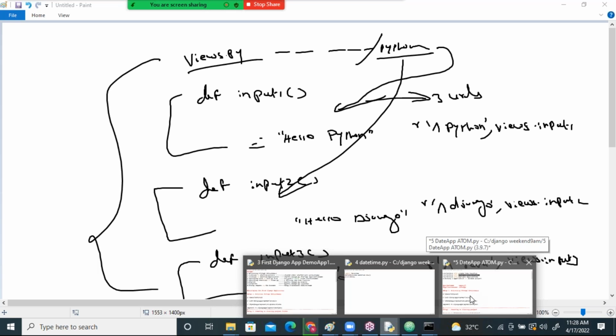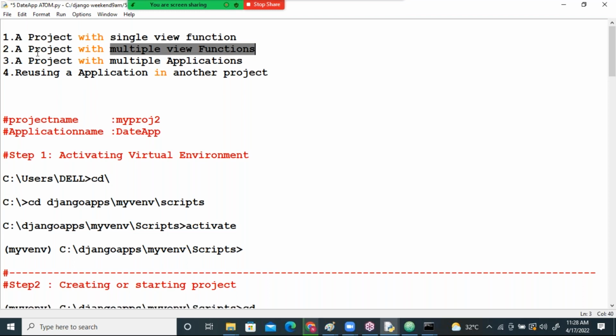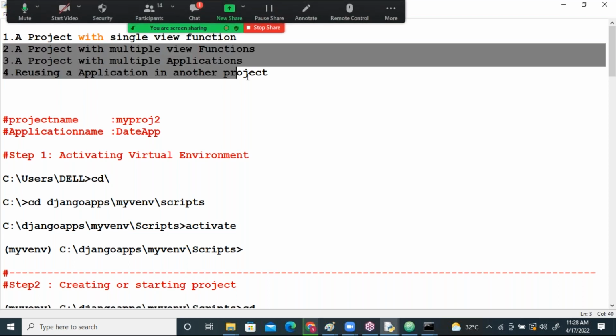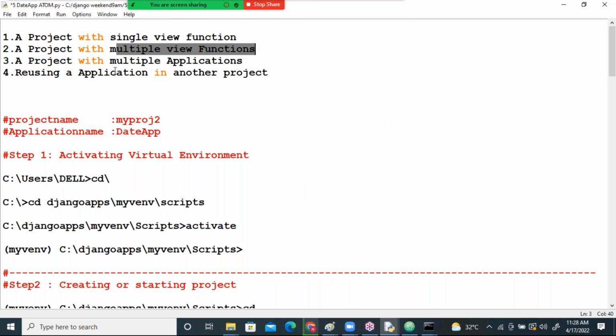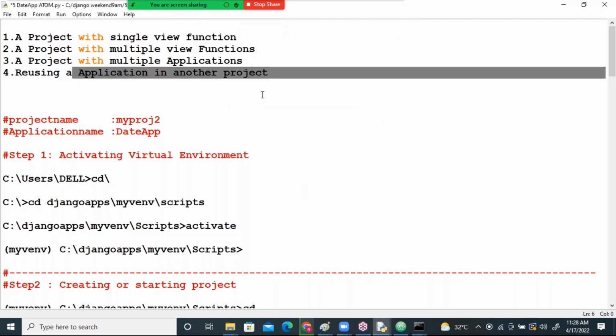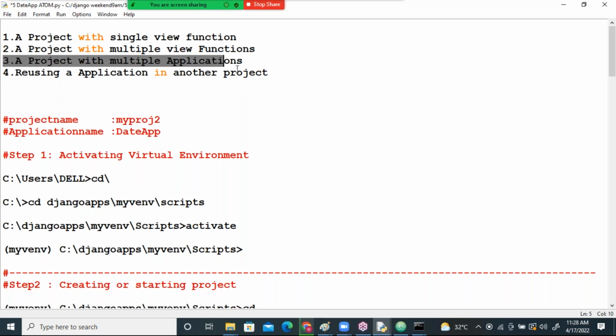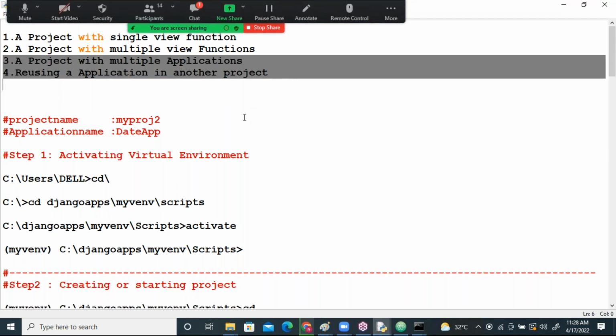Still, if anyone has not done it, try to do this. I'll forward you the video and these notes. So next Saturday I'm going to discuss the second, third, and fourth: multiple view functions, multiple applications, and an application in another project. These three I'll be showing you next.